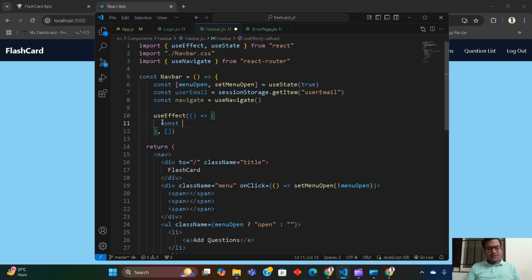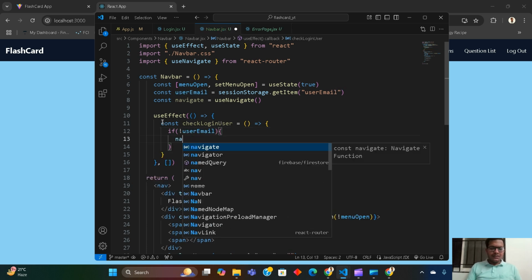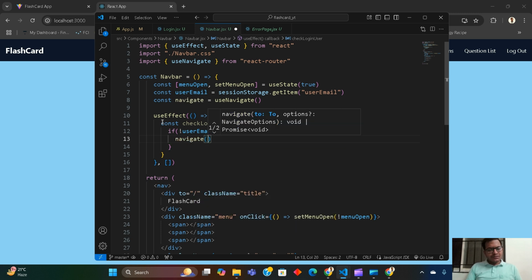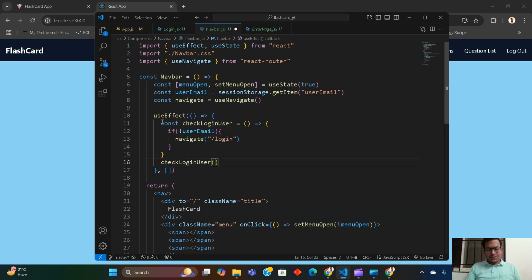So I will make a function const check login user equal to an arrow function, and we will check if there is no user email, then navigate to slash login, and then we will use this function check login user. Save it.